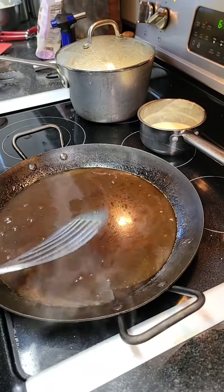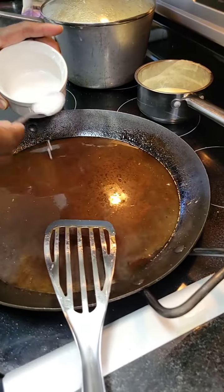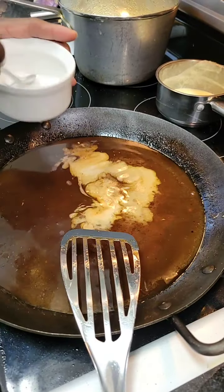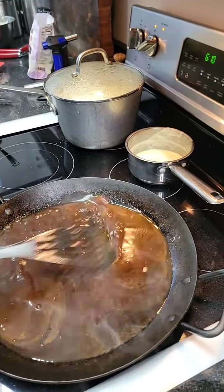Right. So it's coming together. We're going to add just a little bit of this arrowroot slurry to it. Arrowroot slurry, kind of like a cornstarch slurry. You pass the arrowroot bag, I'm gonna show it.